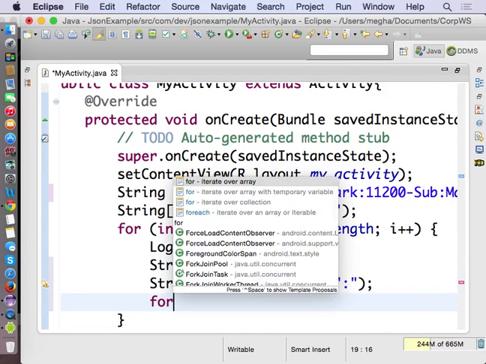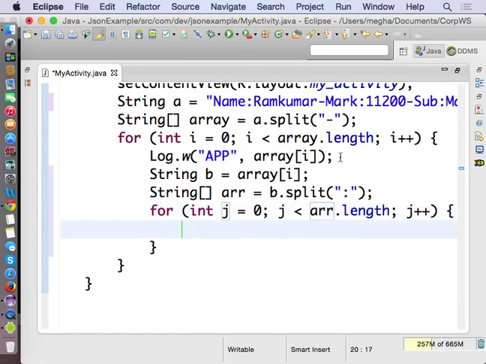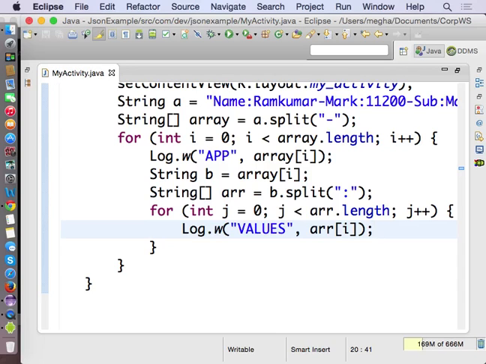Now I need to iterate again. What is the content here? What will I be getting? What will the inner loop be printing?